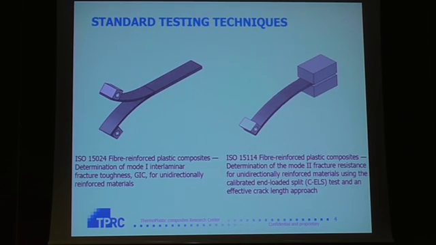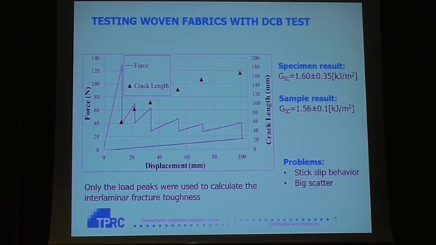So how can we characterize the mechanical behavior or the toughness of these materials? We went to the standards. We have many standards for fracture toughness, but mainly for UD materials. But what is there for woven fabrics? There is not much. So we tried to use DCB testing and see what happens. We tested our materials with the DCB, and oops, something goes wrong there. Basically what we have is really unstable crack propagation, or stick-slip behavior, and it's quite difficult to analyze this data if you use the standard for UD materials.